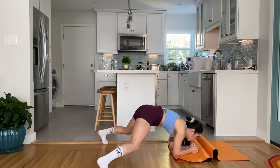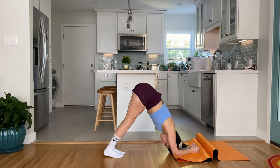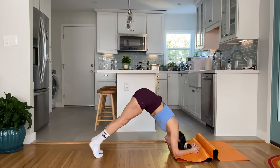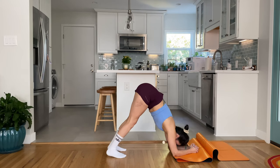And one, pull away. Lift up to dolphin. Breathe, try not to let those feet slide away. And then we're gonna mindfully push them back. Slowly, slowly, slowly. Three, two, one, drag it up. Rest.